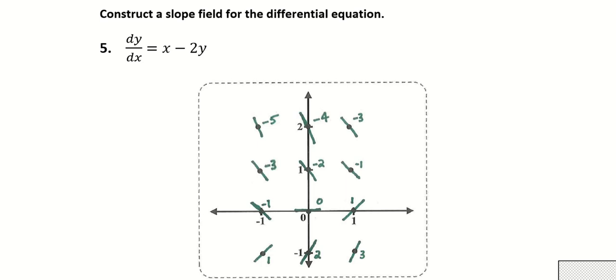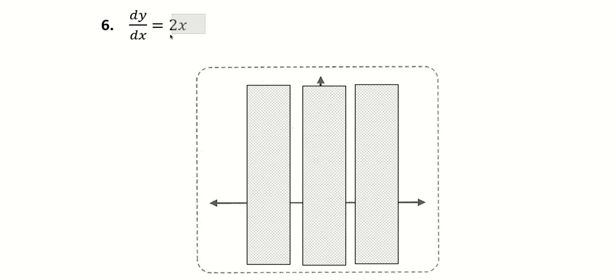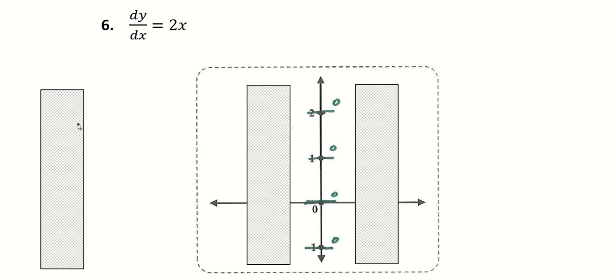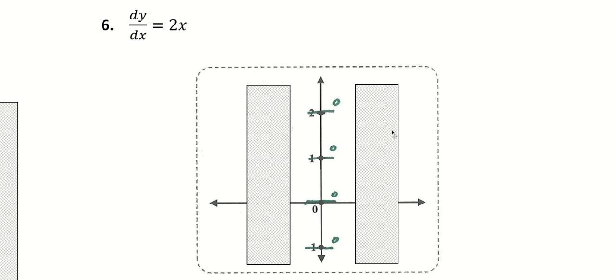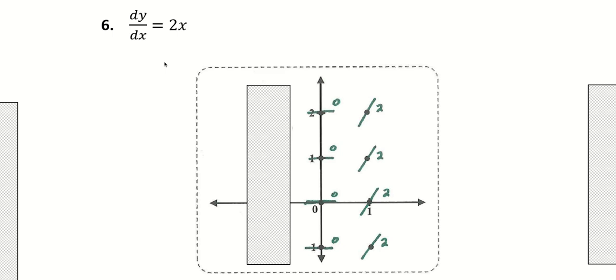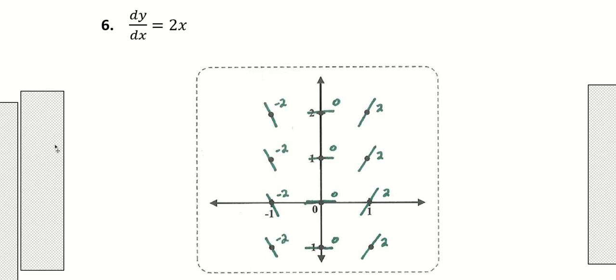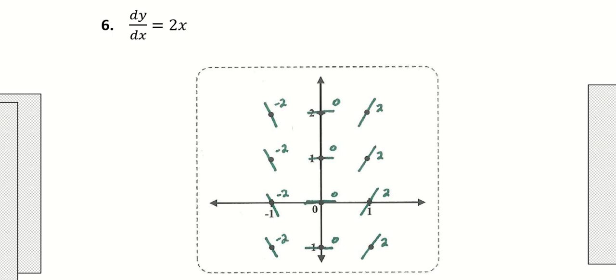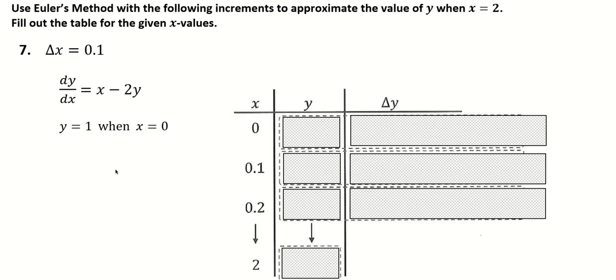or -2 or whatever. This one's a little bit easier, because all of these points are going to make the same dy/dx slope. The slope is really just 2 times whatever the x coordinate is. The y coordinate doesn't even matter. So for x equals 0, 2 times 0, the slope is always 0. For x equals 1, the slope is always positive 2. And for all these points where x is negative 1, 2 times negative 1 is negative 2. So pause the video if needed, but I'm moving on to Euler's method.